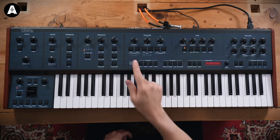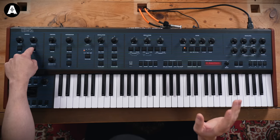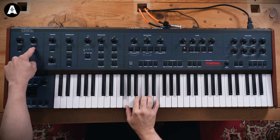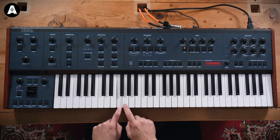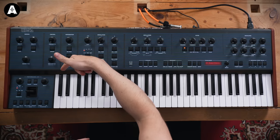Next to it, we've got the balance, which is when you're using the multi-timbrality. So multi-timbrality is like two sounds at once or stacked, split or layered, and it's really easy. We'll get to that in a bit. Chord button below it, that means that if I play a chord like this major 7 and tap chord, I can one finger house jam all the way. Master tune, self-explanatory.